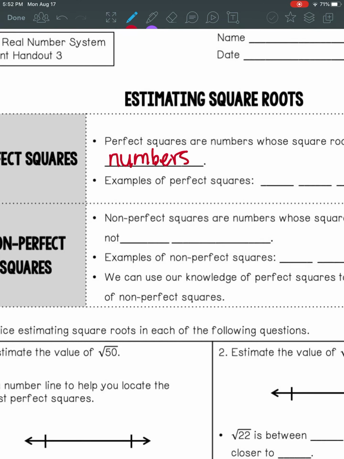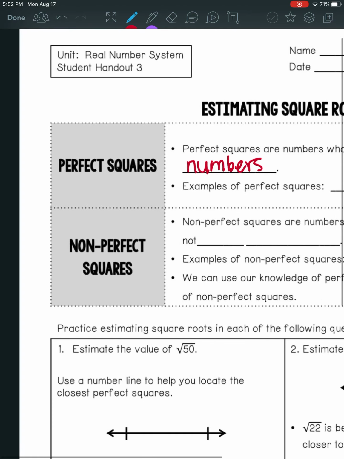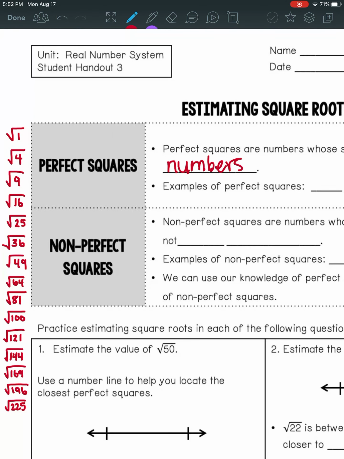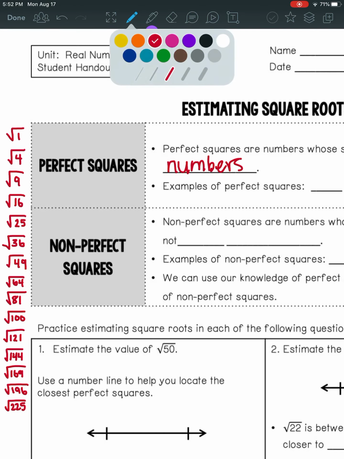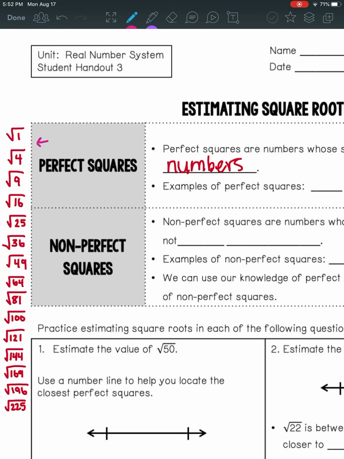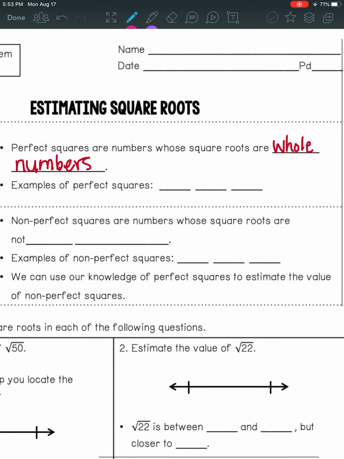Most square roots don't come out to a perfect whole number. Only these on the side, and then the pattern keeps going, so it has to be a whole number multiplied by itself. So you notice all the square roots that would go in between here, the square root of 2 and the square root of 3, the square root of 5, square root of 6, square root of 7, square root of 8, square root of 10, square root of 11, and so on. All of those are not going to come out to perfect whole numbers. They're all going to be really long decimals.